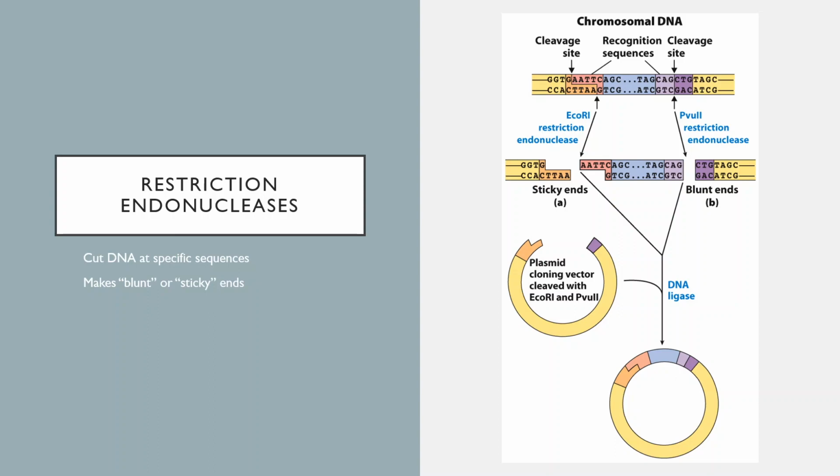An endonuclease is an enzyme that specifically cuts DNA. It usually makes double-stranded cuts, so it cuts both strands, and by cut I mean it basically hydrolyzes the sugar phosphate backbone of both strands. And they look for specific DNA sequences when they cut. We call them endonucleases because nuclease means they cut nucleotide backbones, and endo means they cut inside a strand, as opposed to cutting off segments from the end of a molecule. They cut somewhere in the middle.